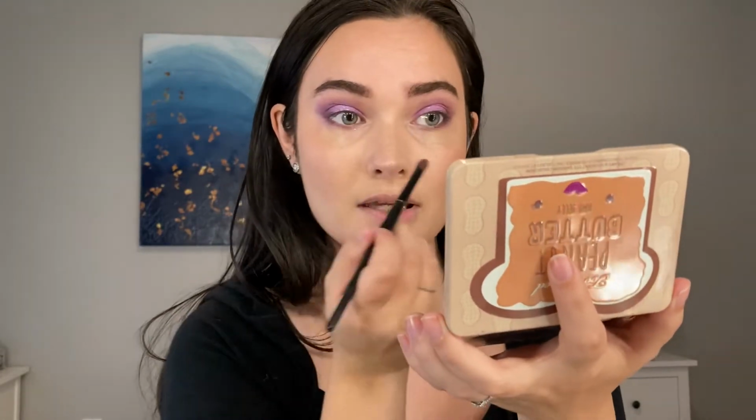I'm gonna put the jelly over that because I feel like I don't want it to be quite a smoky eye. I want it to be just more like a fun purple eye. And the Jammin darkness kind of made it feel a little smoky.